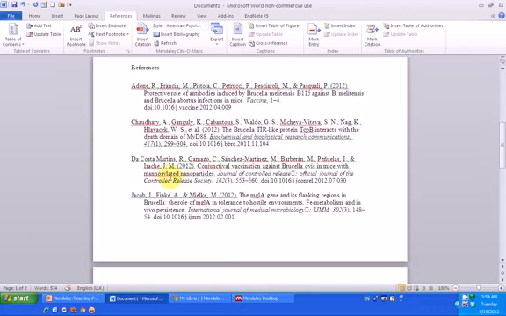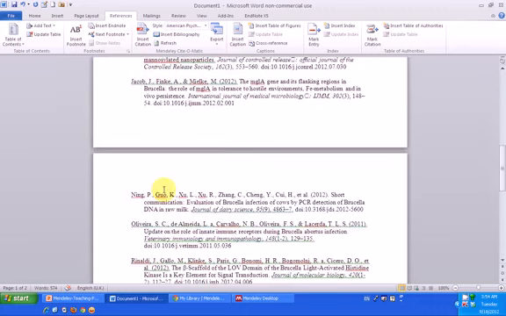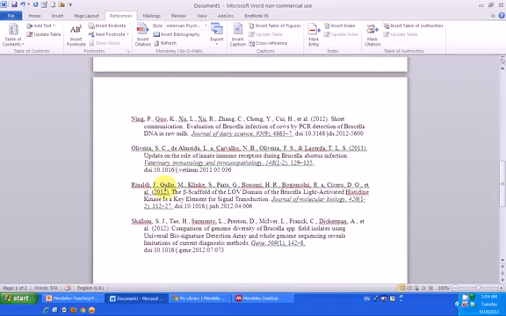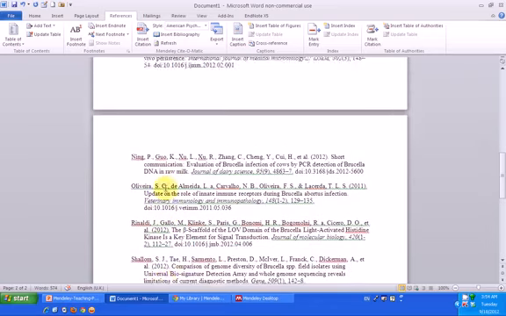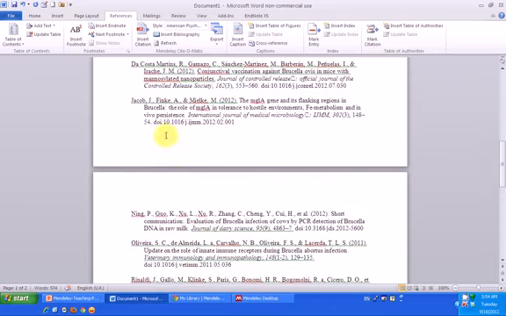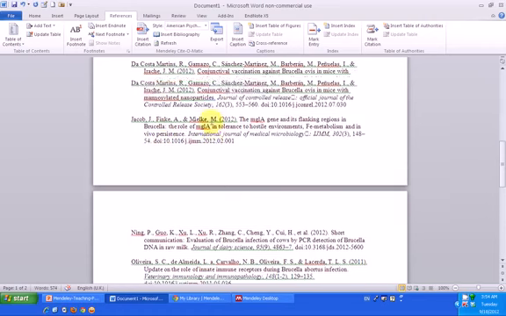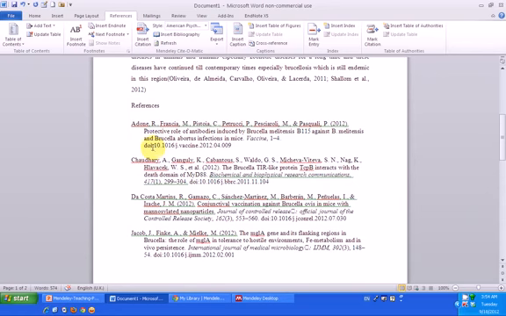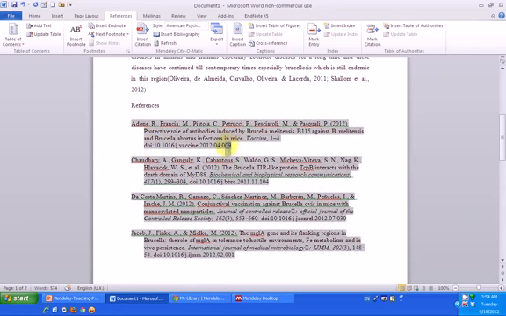Now sometimes people have got problems with some other features. Sometimes they probably want to remove this digital object identifier. You can see in my references, I have a digital object identifier. For now, Mendeley doesn't have a way of removing this automatically.